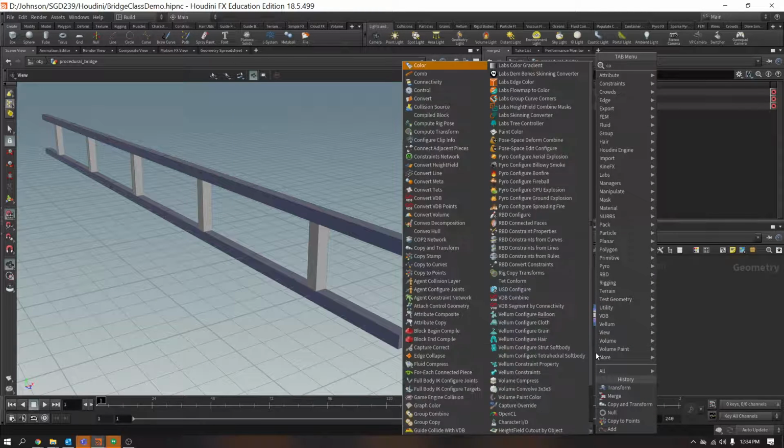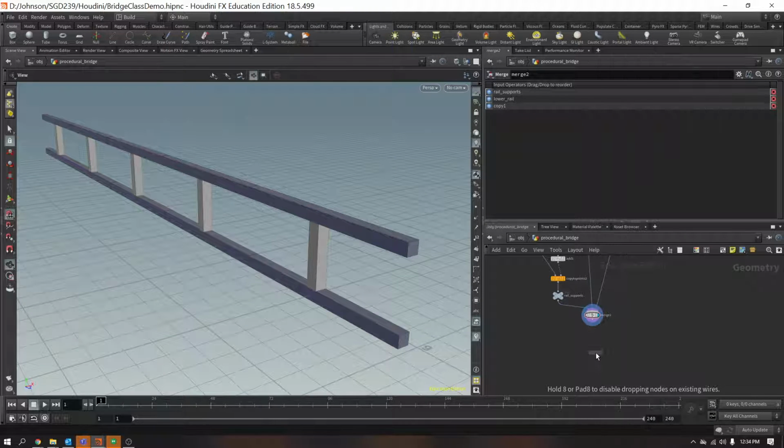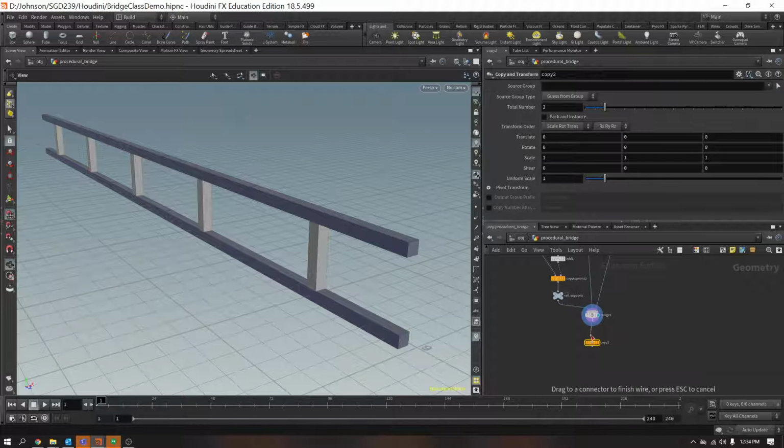So I'm going to add a copy node, copy and transform. We do need to be able to work with these individually. So we're actually going to use an output group prefix so that we can reference rail 0 and rail 1, so we can keep 0 where it needs to be, and we have to move one up and the other one up and over. So turning on output group prefixes will let us be able to do that.